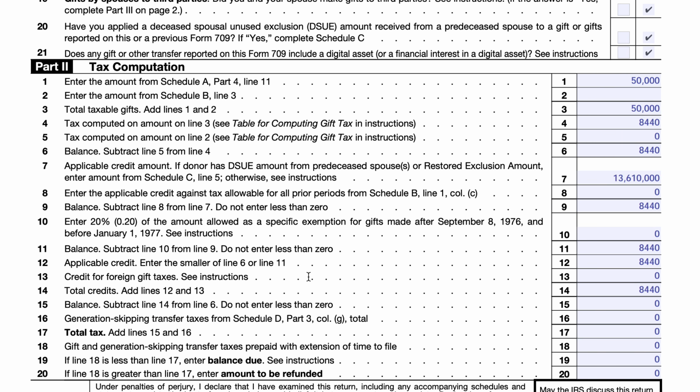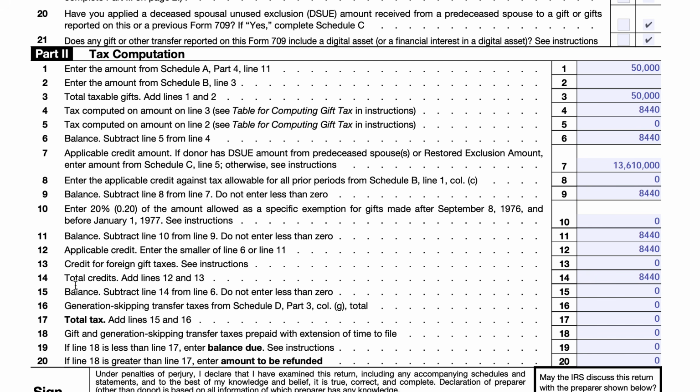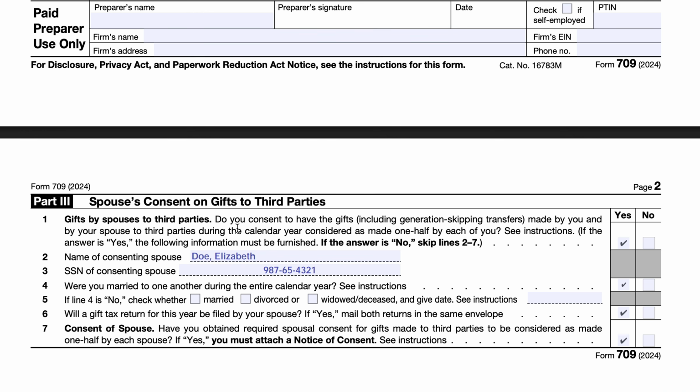When you're filing your gift tax return, this will probably be pretty close to the last section that you would complete. You would complete most of the other parts and schedules first, because you're bringing in information from those different areas. Literally, there's an amount that you would enter from Schedule A, B, C, and D as applicable. Part three only applies if you and your spouse are splitting gifts. We'll explain that in just a moment.